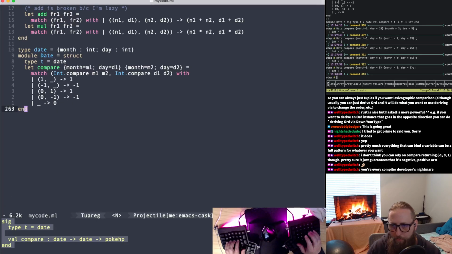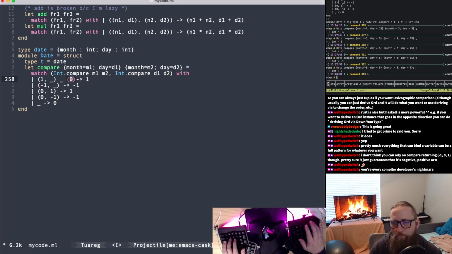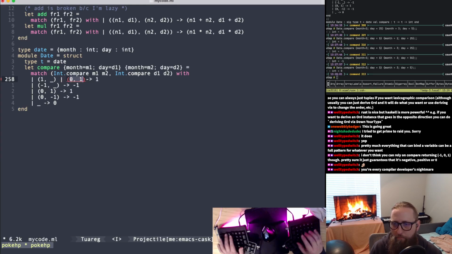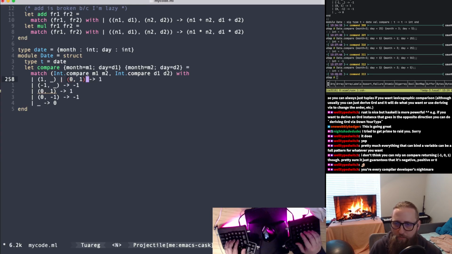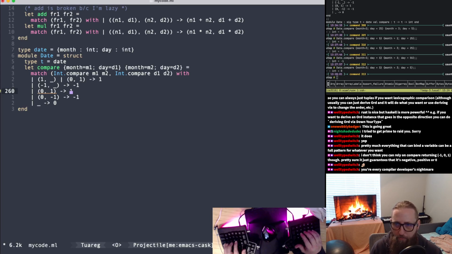Now we could make this better. Let's see if we can. Let's make sure that this makes sense. Yeah, because we haven't matched, we're not ignoring the month in any of the other guards above this, so I don't think there'd be any problem here.